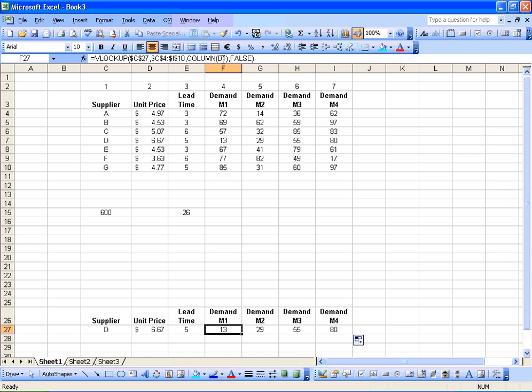Column D1, which would result in the number 4, etc., etc. So that's one, perhaps the most advantageous reason for using the column function. The row function can be used in the same way, going vertically rather than horizontally.